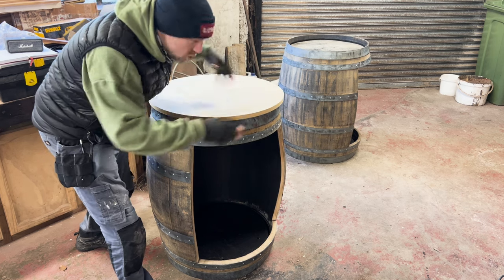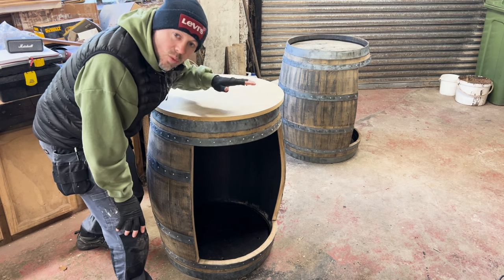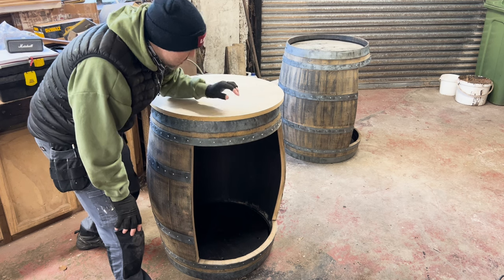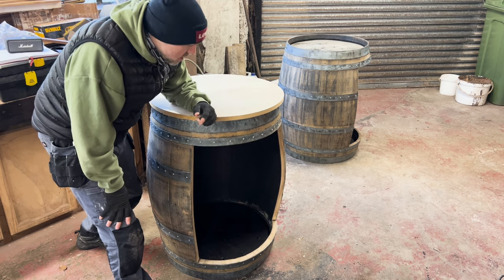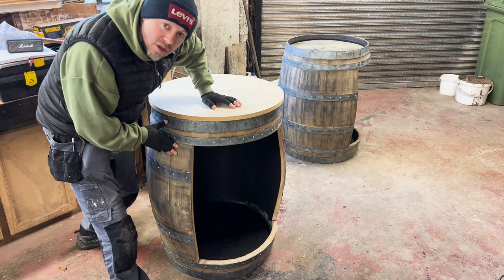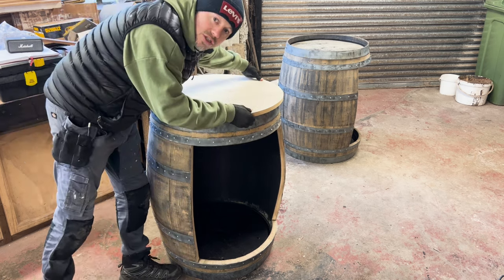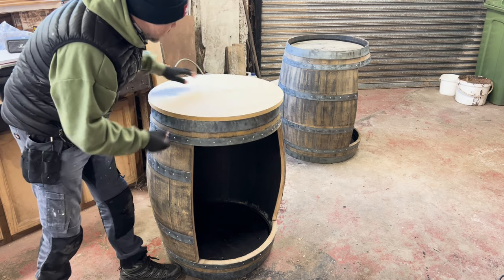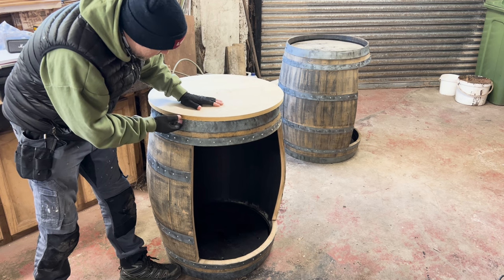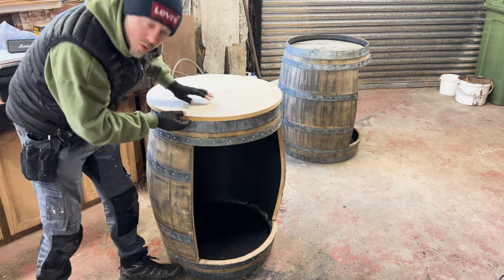Normally, what these would have been done with, you would get a lid from another, bigger barrel and use it for the top, which I suggested, but the client wanted something really flat so that it would take a transfer, so that's why we're using this oak veneered MDF, and I'll stain it up to match the oak on the barrel. He just wanted a small overhang, so this will be used for sitting drinks on and stuff. So that is pretty much what he asked for, just about a 20mm overhang.